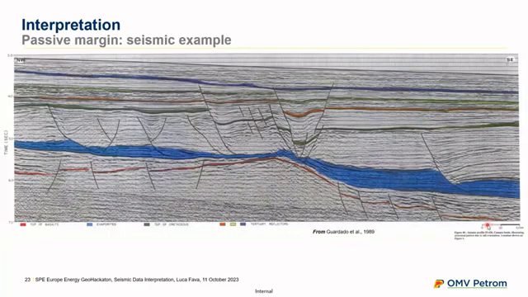That's an example of something very similar. That's from Brazil, actually. So you see the normal faults at the bottom, then you have the salt, in this case in blue, and then you have very distinctive and particular faults on top of the salt, creating different kind of fish, right? So I'm not giving you, of course, a crash course in passive margin geology, but the point is that I want to stress the fact that you need to have a geological understanding of what you're picking before you start picking.